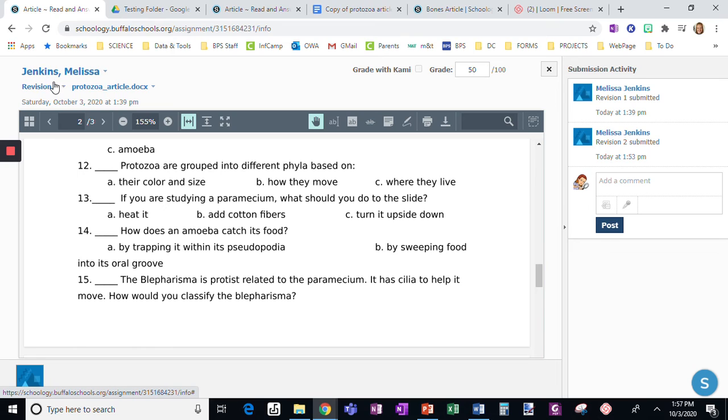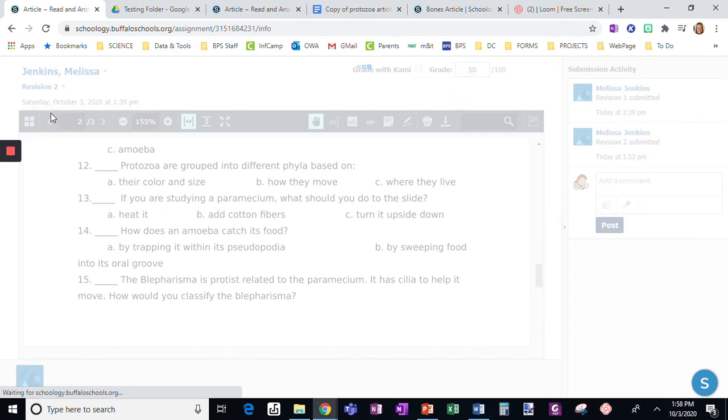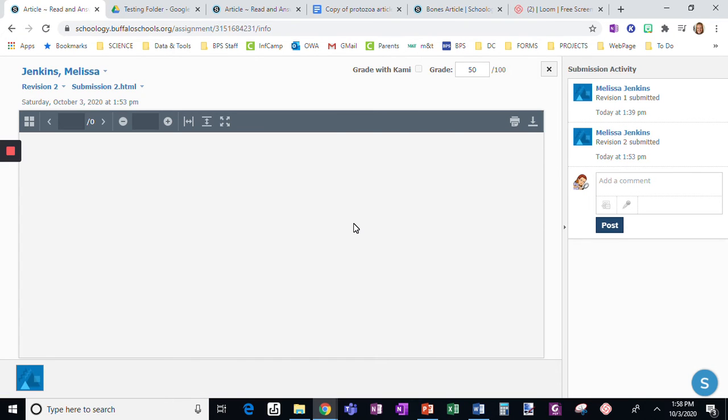Then I'm going to see, oh, well, there was another revision. Here is another tip. If the student had submitted multiple things in the same document, this also would be a drop-down menu as evidenced by this little triangle. Now I'm going to go to the second revision, which would be opening up a link.